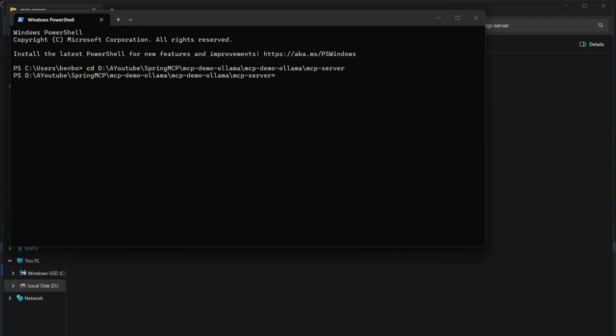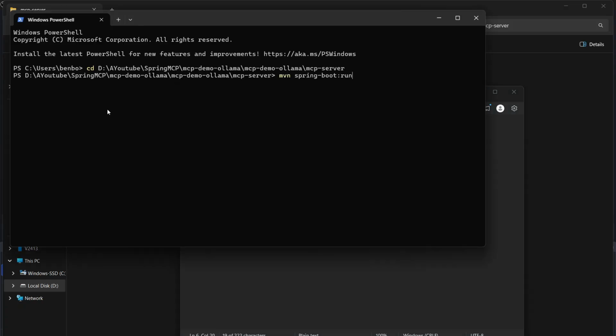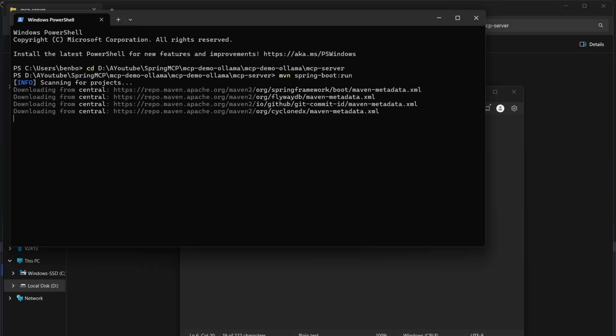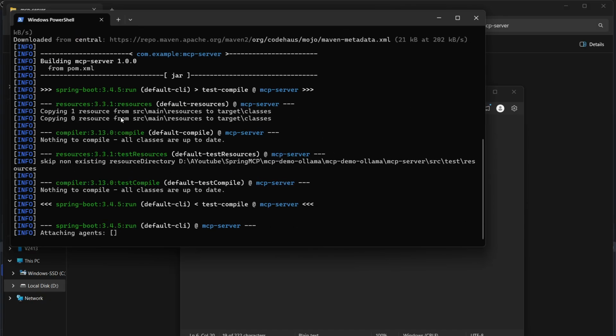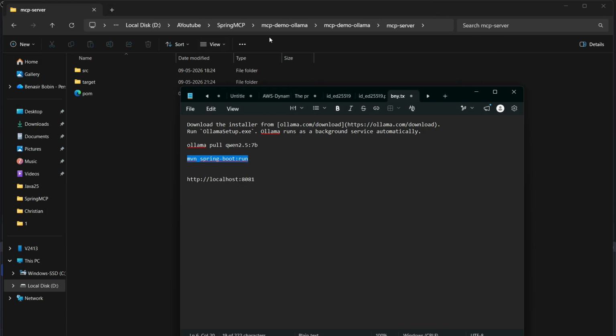I'll be giving all this code in the Git so you can follow it parallelly. If you have any questions, you can pop them down in the comment section. I'll be answering. Now that our server is started, let's start the client as well.